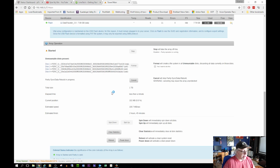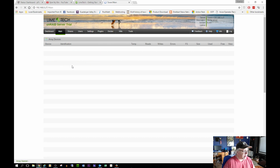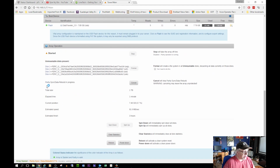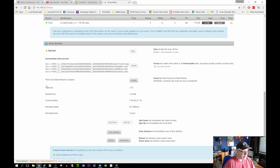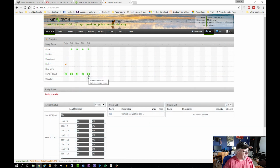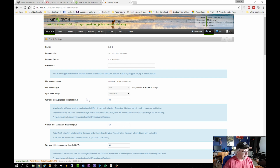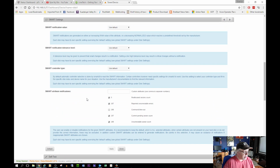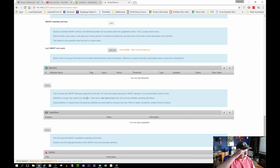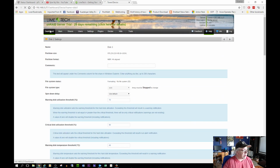Well, I don't know that I'm going to be able to choose XFS or BTRFS because I don't have a cache drive. And it said right there clearly, if you don't select a cache drive, it chooses XFS. So I'm going to go ahead and format. The other thing I want to see is if it can read the SMART. And I also don't want it to spin down these drives automatically either. That's another thing about Unraid. I'll have to get in here and play around with it.